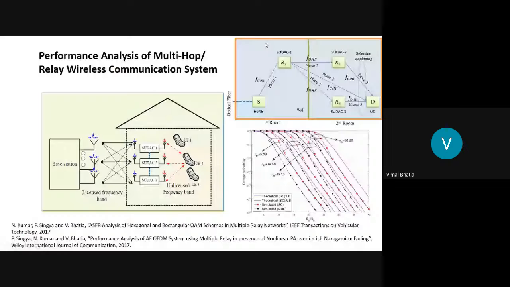We have this optical fiber connection. Then it's connected to a certain room, and let's say there is no connection between the two rooms. We can do it through some frequency translation. So from optical fiber, we can go to millimeter wave. From millimeter wave, we can go to UHF, and from UHF we can go to the millimeter wave again.